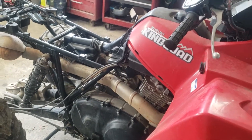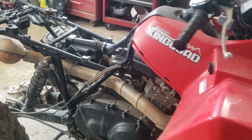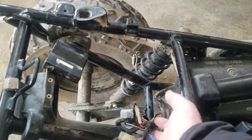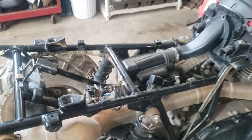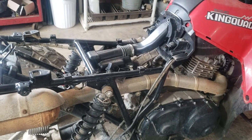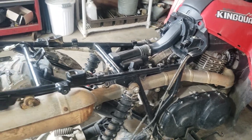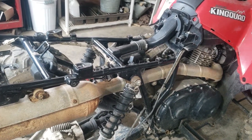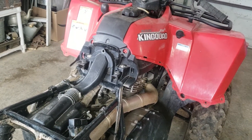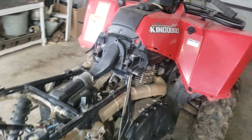It's a 2015, it's enhanced, so it does not run — we don't really know what's going on. There's also no odometer. The wiring has been disconnected down here. I do have the plastics; they were off of it as well. I don't know if it's a theft recovery or what the deal is, but it is enhanced. We're gonna go from there and try to get it running. I do have the key, but unfortunately there are other title issues — it can't be put back on the road.